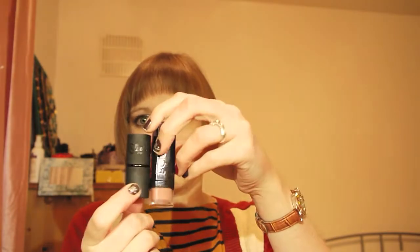So that's the lipstick on. It's not actually as pink as it looks in the camera. For some reason it's coming out really pink. It's actually much more of a berry colour. Maybe you can sort of see it there. It looks really nice with the eyes, and it looks bright pink in the viewfinder. But that's Sleek Smother with beige taupe over the top, and I've just set my face with the e.l.f. setting spray, and that's the finished look. Ta-da! So I'll zoom in so you can see my eyes again.